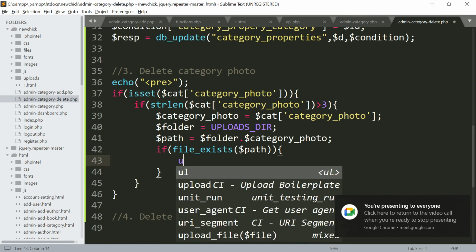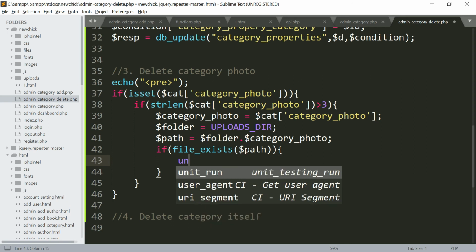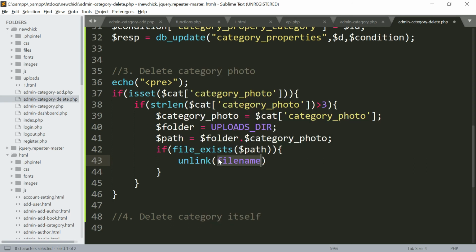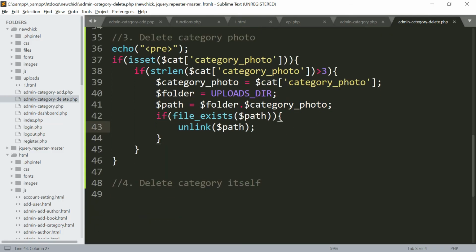So receive the table. We don't need the data for the deletion. We just need the what? The condition. So it's going to be, in case the table is too short, data, we don't need the data. Condition, we need it. And then here, instead of update, we just need delete.